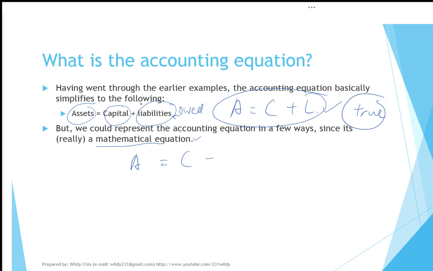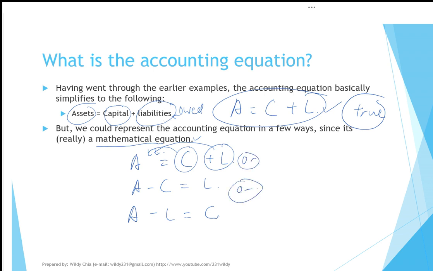So assets equals capital plus liability. We can rearrange the equation like this. You can bring capital to the left hand side of the equation. This gives you A minus C, which will give you liabilities. Or you can choose otherwise to bring the liabilities over to the left hand side. That gives you assets minus liability equals capital. So there are different ways to modify the accounting equation, and it's useful because by modifying the equation, it allows you to uncover different required information, such as how much capital is, how much liabilities are, how much assets there are. So that's the accounting equation.